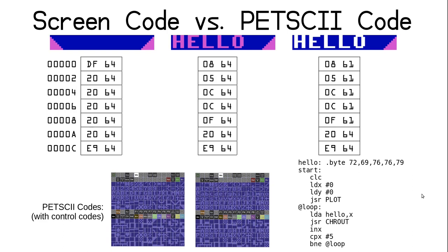Let's take a final look at what our case study did. We stored screen codes for the letters in HELLO into the beginning of VRAM, skipping over the color bytes. By doing that, those color bytes still held their original value of hex 64, magenta on blue. Even though nothing but spaces were put between the upper wingtips, the color setting was kept rather than switching to another foreground color. This is why not only the H but all the rest of the letters came out magenta. But that was from writing screen codes directly into VRAM. What if we use the kernel to output PETSCII codes as we have in previous lessons? The array is different, with each value being larger by 64 because these are PETSCII codes.